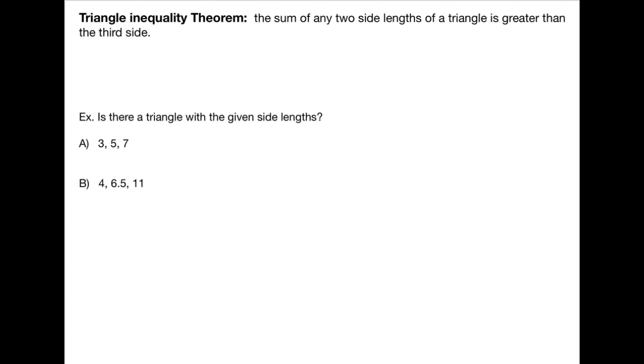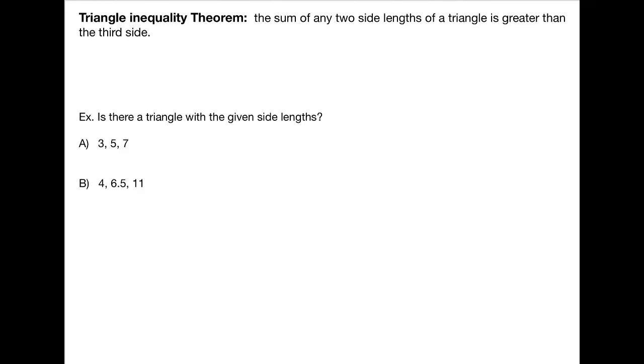So the last theorem for this video is the triangle inequality theorem. So let's read it. The sum of any two side lengths of a triangle is greater than the third side. So in other words, if you have a triangle and if you add two sides of this triangle, then the answer is greater than the third side.